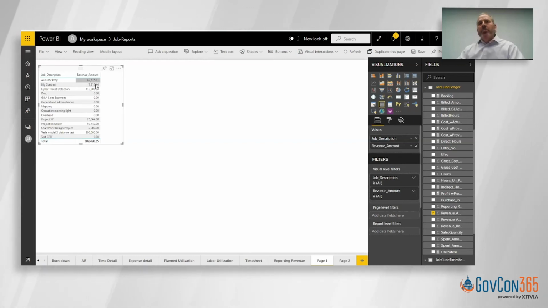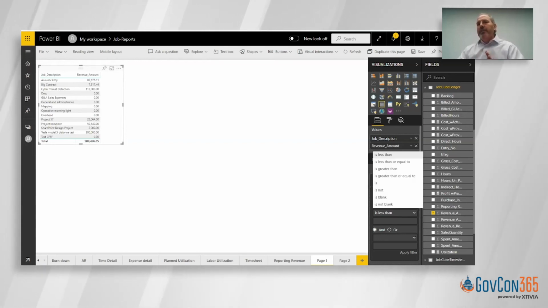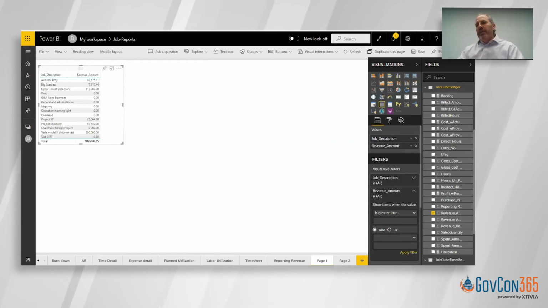So now it's showing me my projects with total revenue by project. That's some nice information, but I want to do a few things with it. The first I want to do is I don't want to look at all the projects. Anything that we're not working on yet, I don't want to show it. So I'm going to show projects where revenue is greater than, let's say, $1,000.